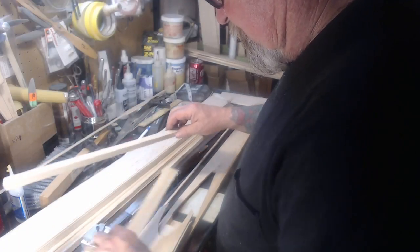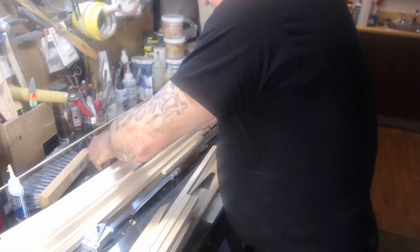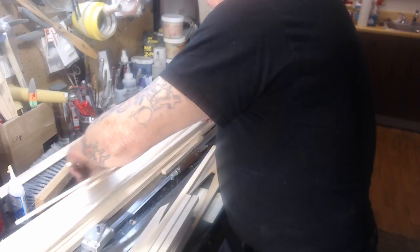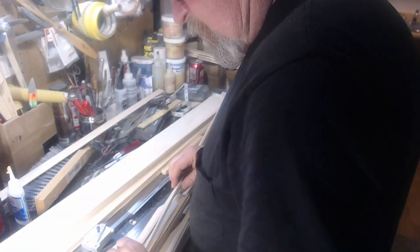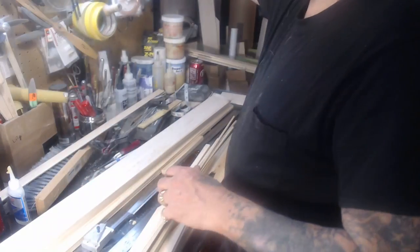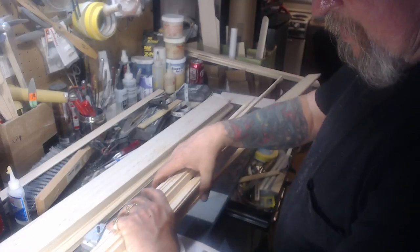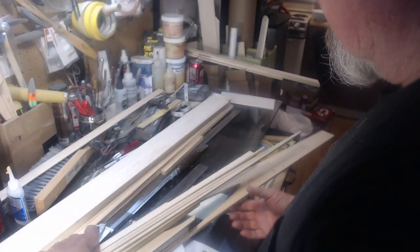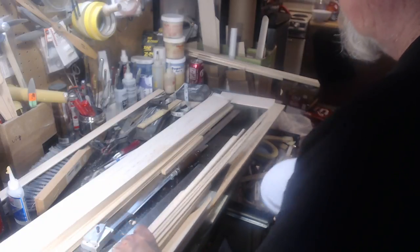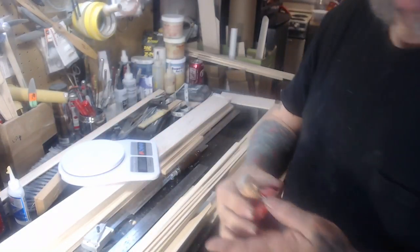Let's see what we got for weight now. Let's add these four spars on it. I think Clark Gable's going to fly this airplane. And if you think I'm kidding, I'll show them to you. 4.6 ounces, but I added more wood, so that's good. I still need to cut a head off and turn them. But here is Clark Gable.